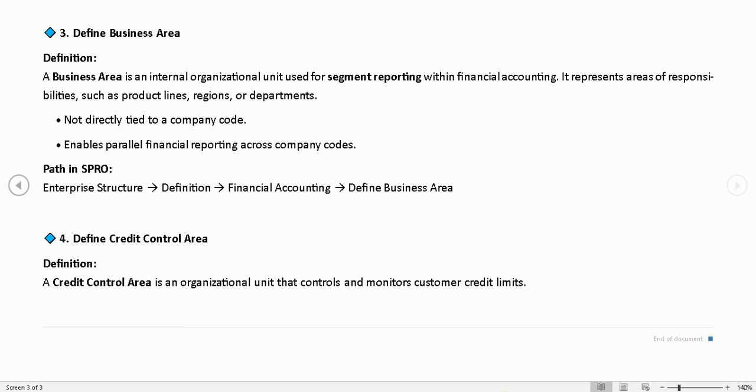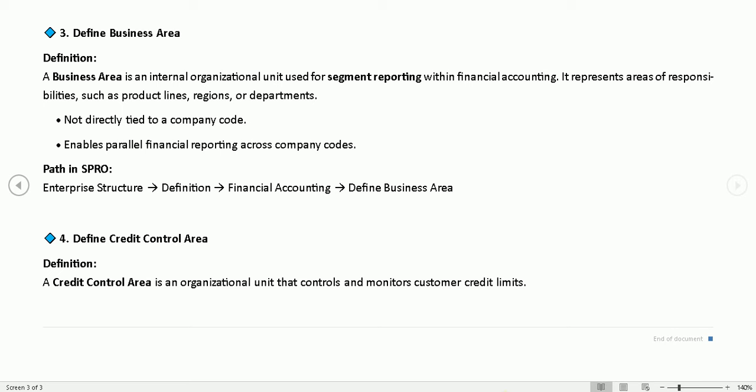So we can create a business area in our organization for segment reporting. It is not directly tied to a company code, so we are not assigning our business area to our company code. It enables parallel financial reporting across company codes. The path in SPRO is enterprise structure, definition, financial accounting, and define business area.